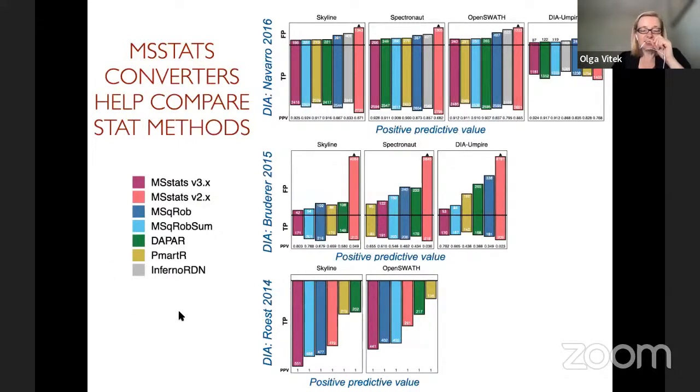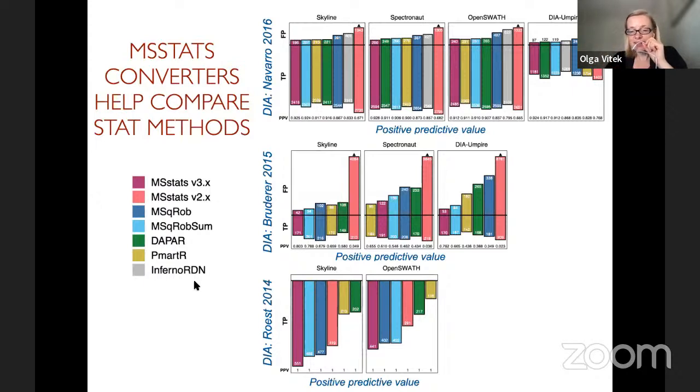Of course, MSstats is not the only tool out there. There are many other tools, some that we found in the literature, which do certain things that MSstats does. I would say that MSstats is the most general of all in terms of the inputs that we take, compatibility with data processing tools, but also in terms of experimental designs that we can handle. For that reason, MSstats is more or less the default strategy now in both PRIDE and Massive, because of the versatility of the analysis.